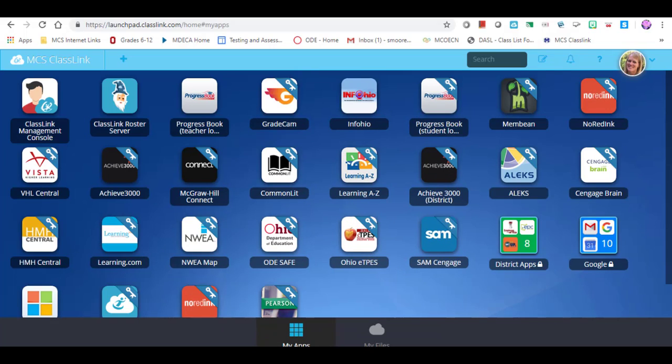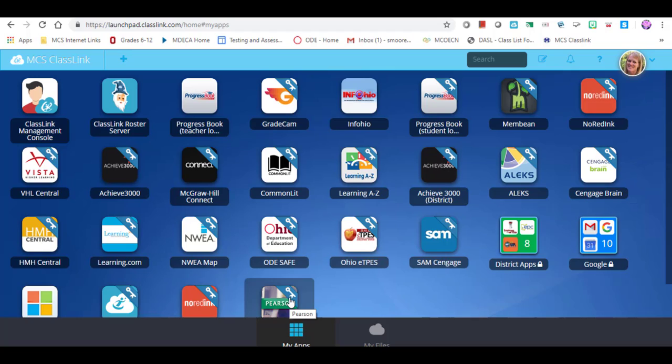The next question you guys put on your survey, or something you wanted to understand, was the apps that show up on your ClassLink dashboard. I have quite a few. You may not have as many or you may have more, depending. So we have a variety of apps here. If you notice, like this Pearson app, it is an app for any of our Pearson products for your textbooks that you use.